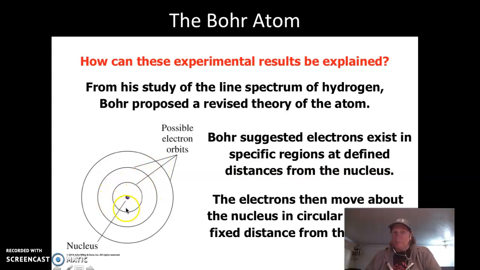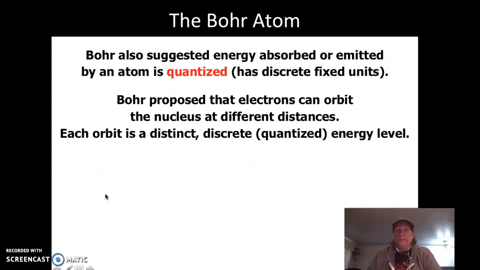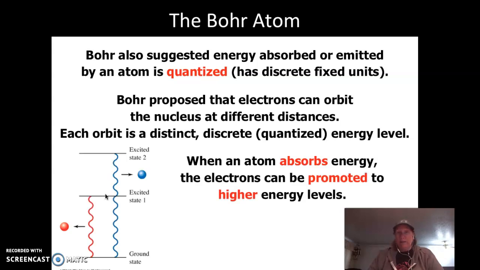This down here, this is the lowest energy level, called its ground state, and that's where electrons want to be. They want to be in this one, and when this one's full, then they'll move up to this one. When this one's full, they'll move up to this one. They will not fill this one until this one's full. That's the way electrons roll, okay? So he said that there's a certain amount of energy in these orbits, and it's a fixed unit, okay? And so he said, again, he's the one that said they travel in these energy levels, these orbits, and they don't travel in between. And from all the work they do now, he was spot on, okay?